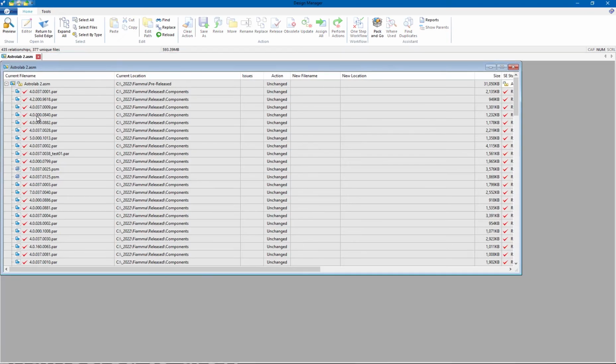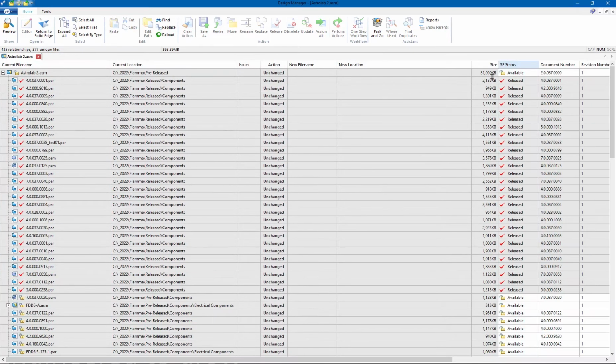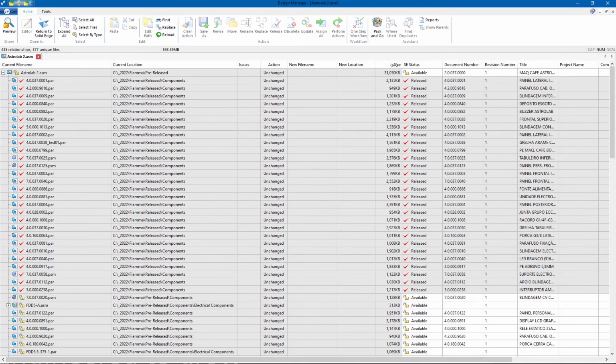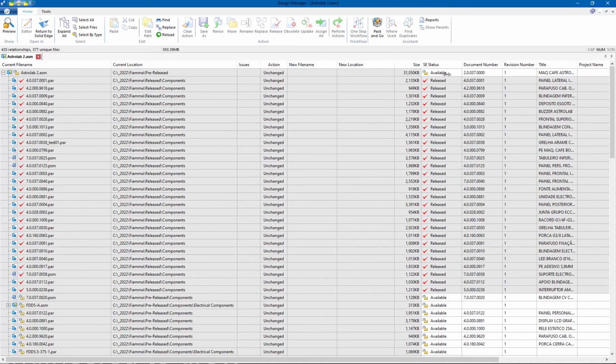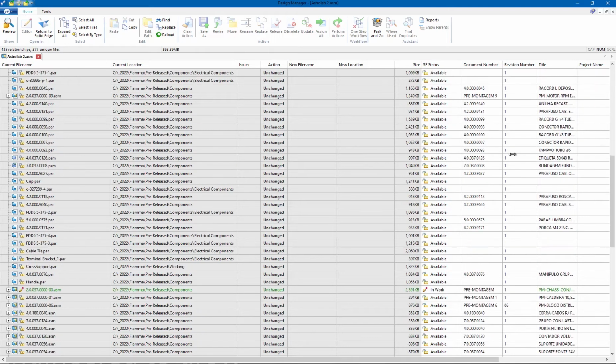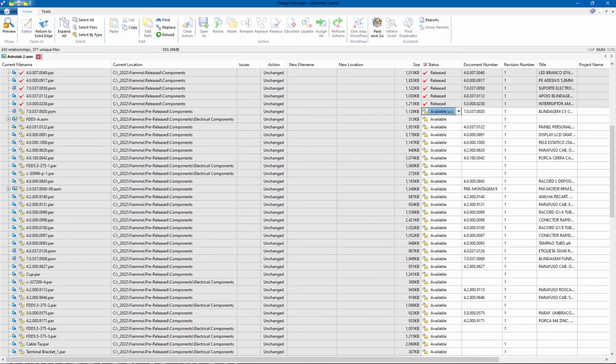And again, like I said, if you haven't used the design manager in the past, it's a very powerful tool that we use to manage Solid Edge data, especially part files, because it respects the links. It writes background information, so it moves files from one location to the other. And you can see here we leverage it in design management because we can also change the status of each one of these part files through the design manager.